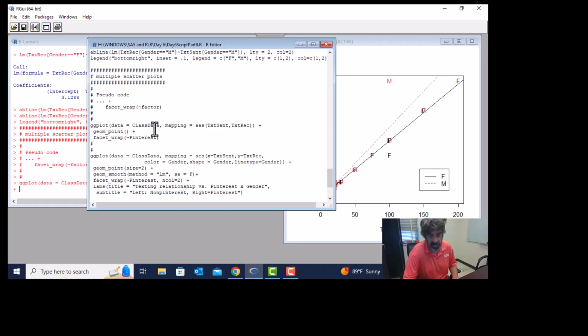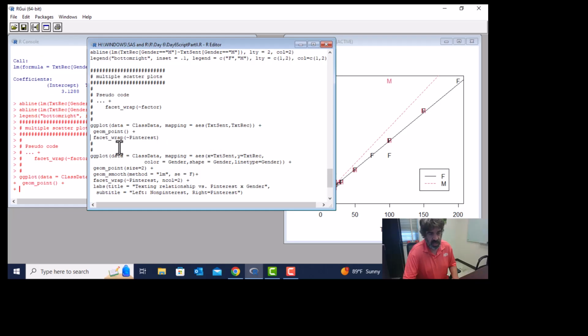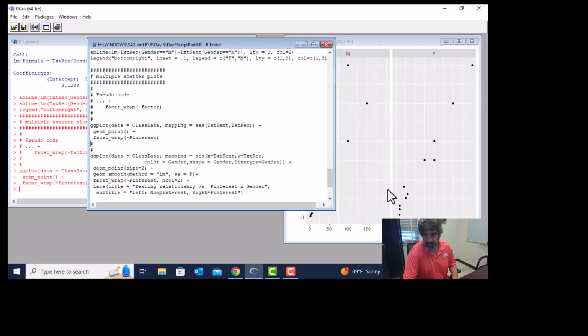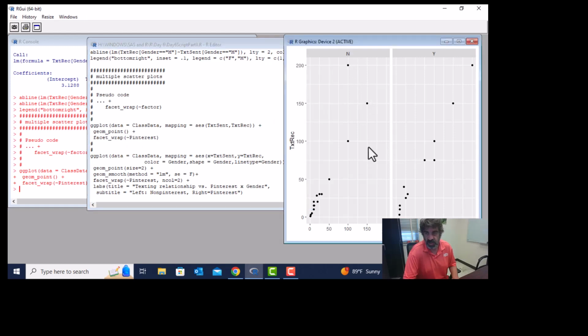What am I doing here? Telling it the data set, telling it x and y. I'm telling it just to add points. And now I'm saying create a plot for each value of Pinterest. So I created this plot when Pinterest was no, and then I created a similar plot when Pinterest was equal to yes. And so you see on the top here is no and yes. So it's two separate plots.